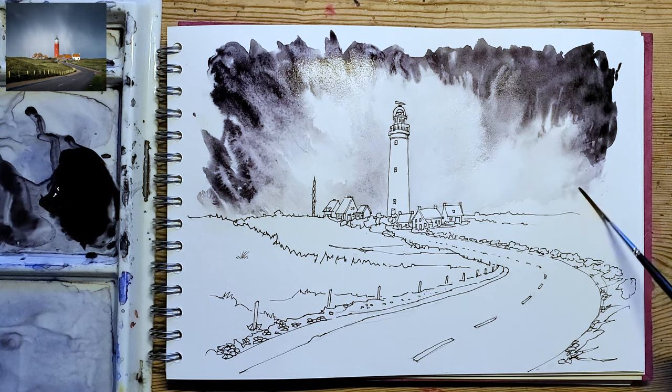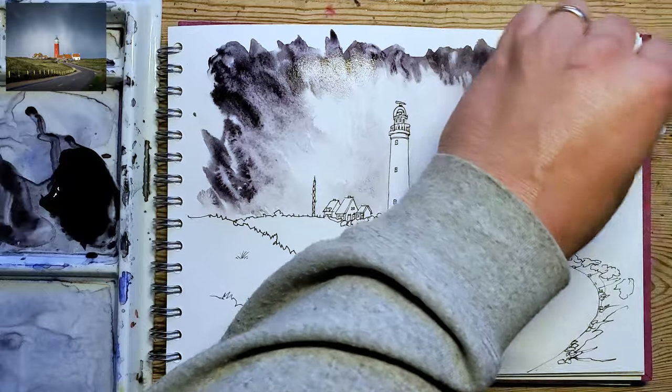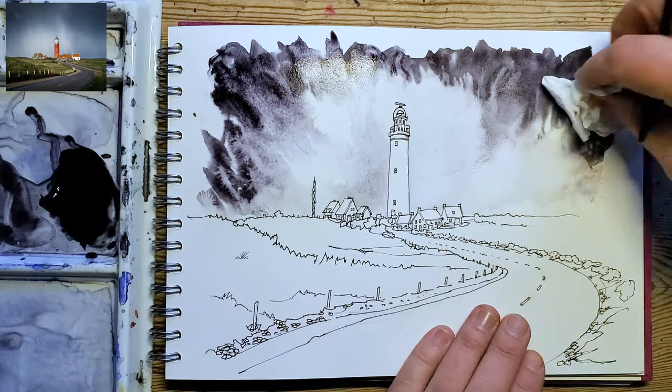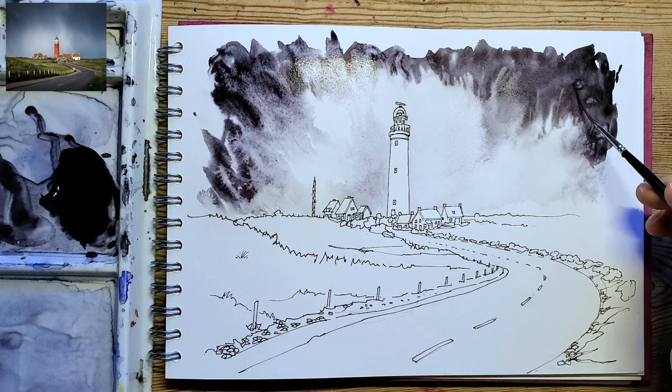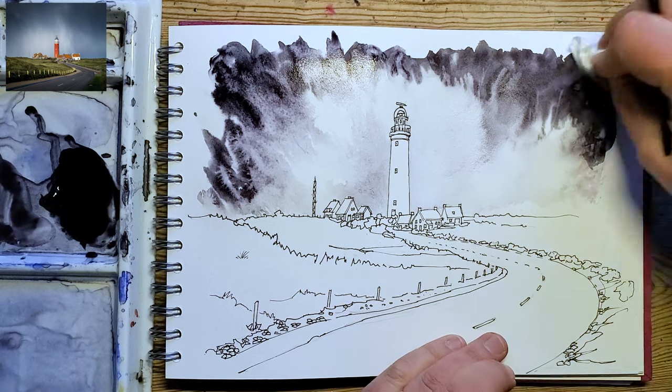So I'm having a little bit of a play on this side and just finishing off, trying to bring that down to the ground. I think it's just to extend the picture of the sky across, because as you can see, the ground is going much further over than the sky.